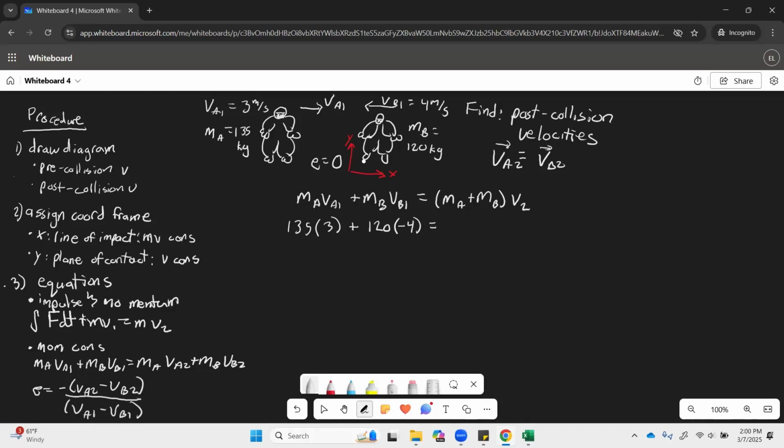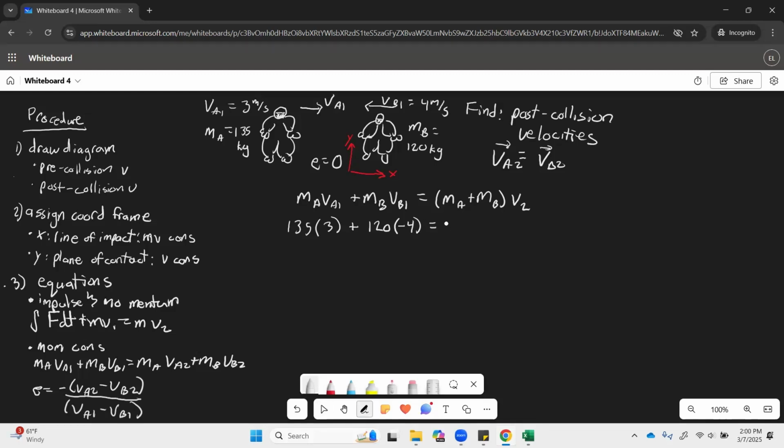So we don't even know which way these players are going to go once they stick together, because B is a little bit smaller, but he's running faster. A is a little bit bigger, but he's running slower. So we know that they stick together, but we don't know which way they go. If our final velocity comes out to be positive, they end up going to the right and player A dominated. If they end up with a negative speed, then that means they're going to the left and player B is the one that dominated there.